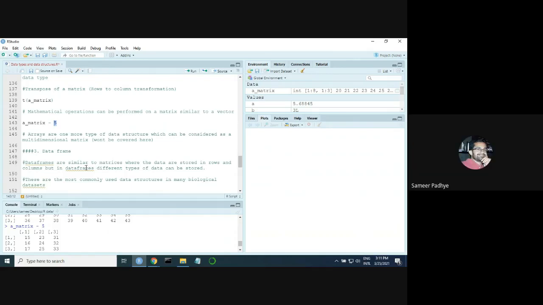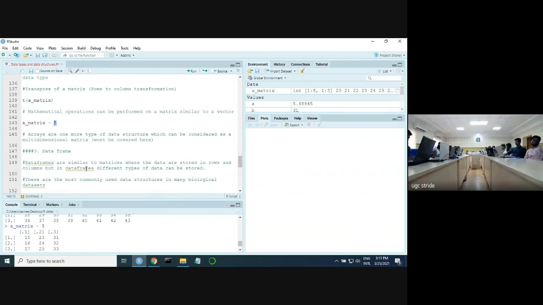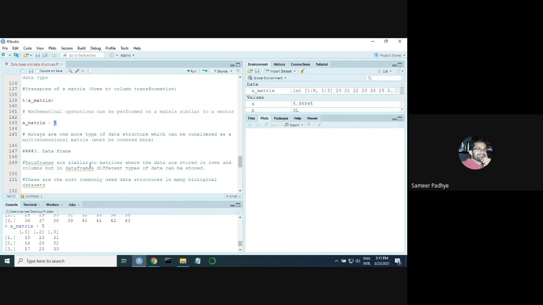Imagine a square as your matrix, and a cube as an array. A matrix has only one face where you have rows and columns. A cube will have how many faces? How many faces does a cube have?